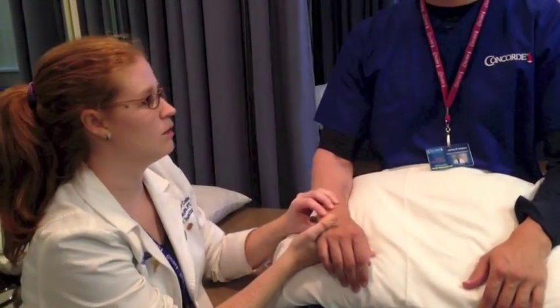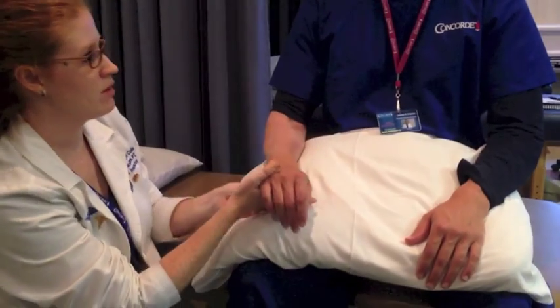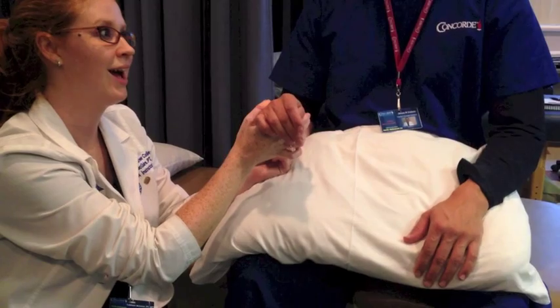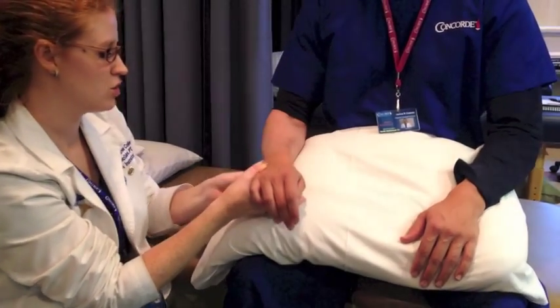Triquetrum. Okay, so remember we have the pisiform right here, and what's underneath it? Triquetrum.